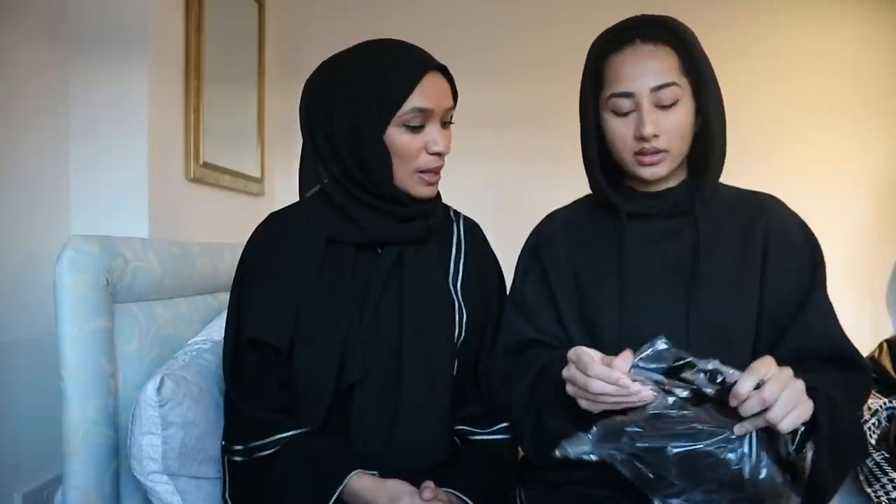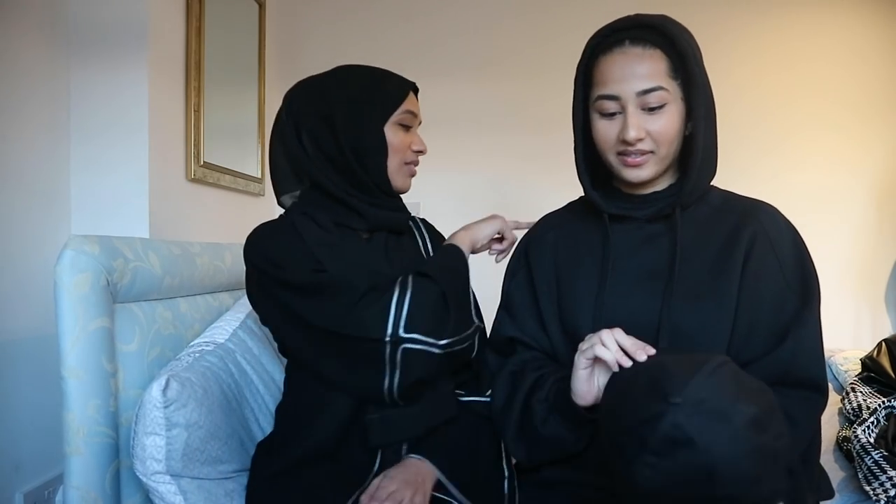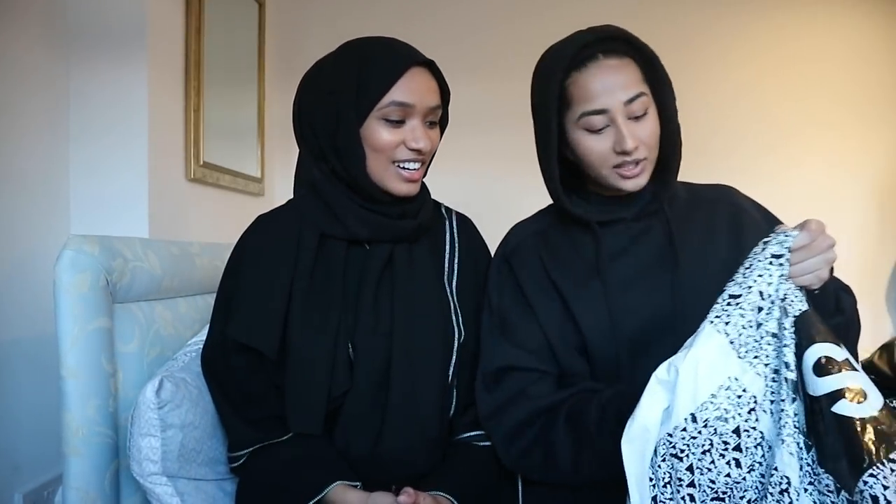Along with the jacket I got you some leather flare trousers because I love flares. And then along with the jacket and trousers, a hat — on top of your hijab we're gonna put you in a plain black cap. Wait, a plain black cap with the hound dog print? Yeah, it has to be plain black. I wouldn't go for this style of hat but it was only six pounds.